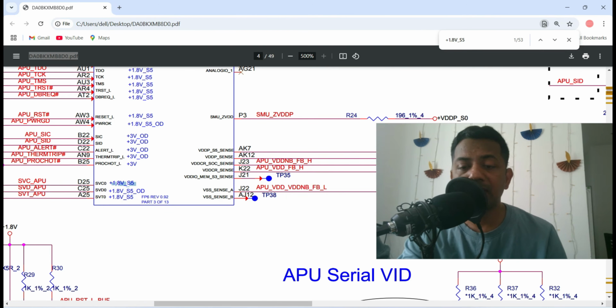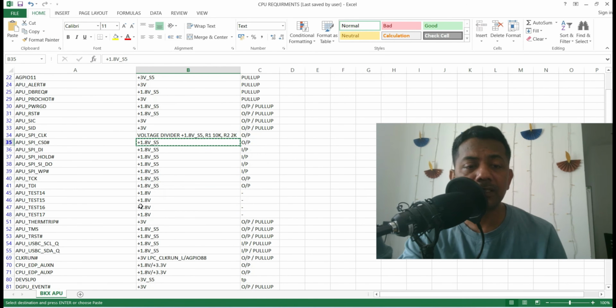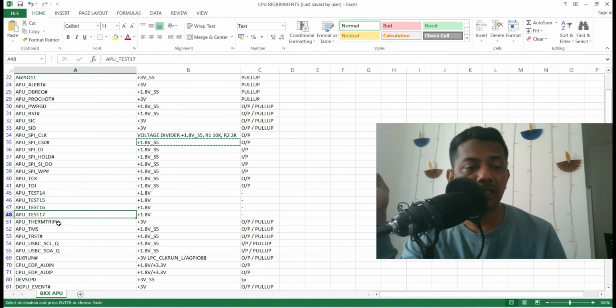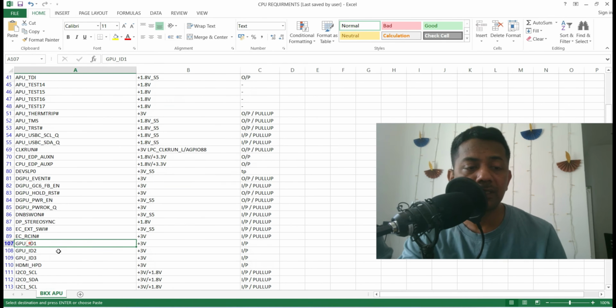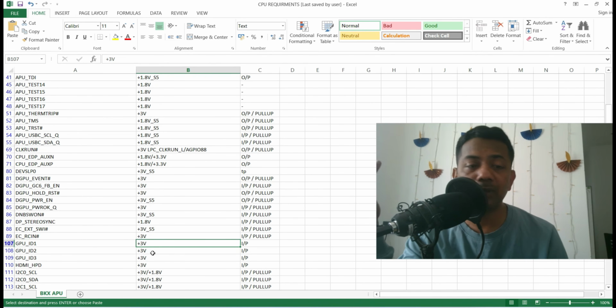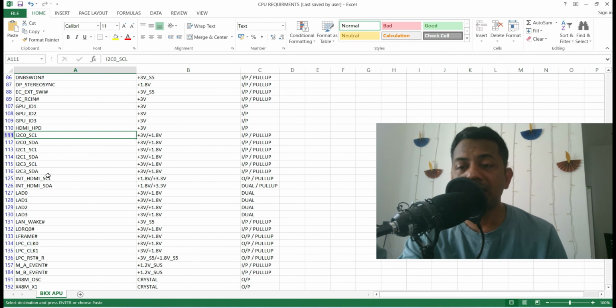So here the voltage is over, now RTC over, 3 volts always over, 3 volts over, 1.8 always also over. What else? It's 1.8, that S0 stage which I told you, those things should be there. Thermal trip, 3 volts. And next, one more, the board ID will also come, these GPU IDs. Which GPU it is, that ID will also be there. And here the communication path, SDA, SCL. See, by seeing this chart only you can come to know what the signals are and where exactly it's working or not, that you can easily identify.